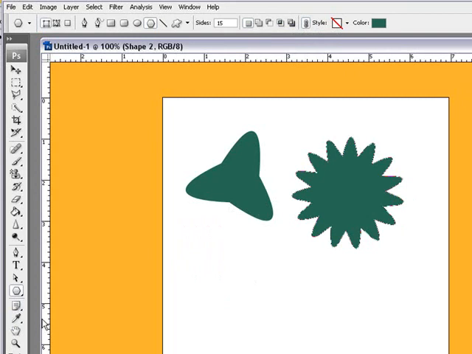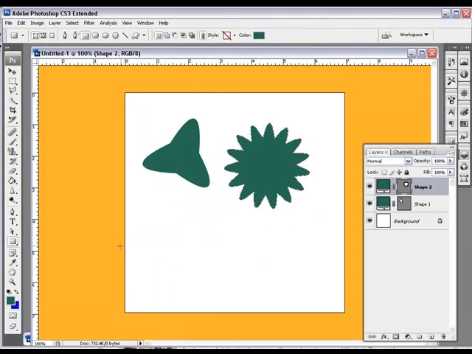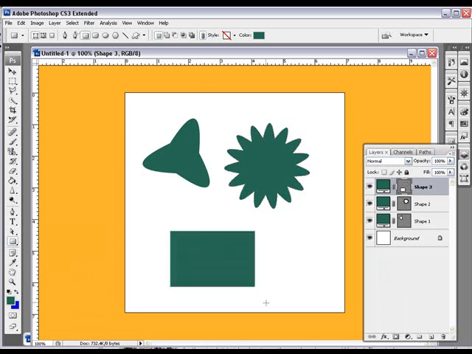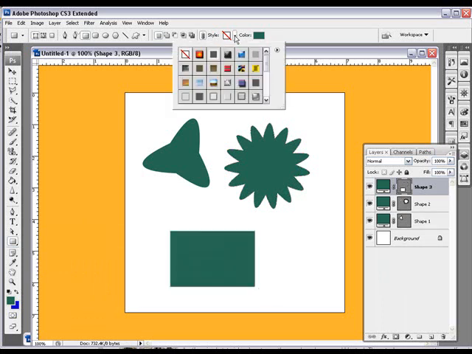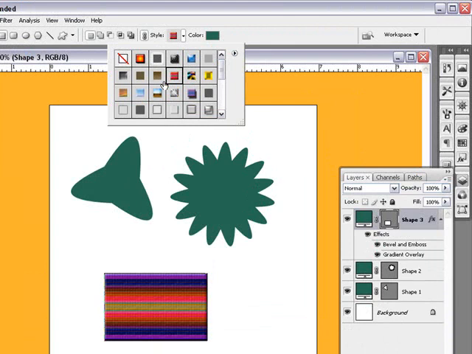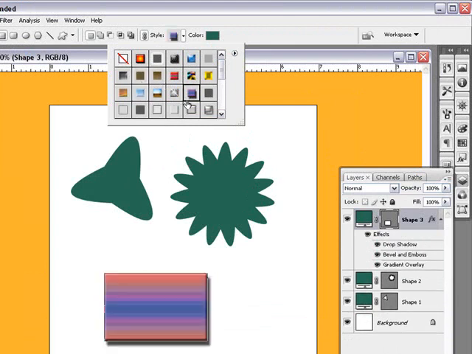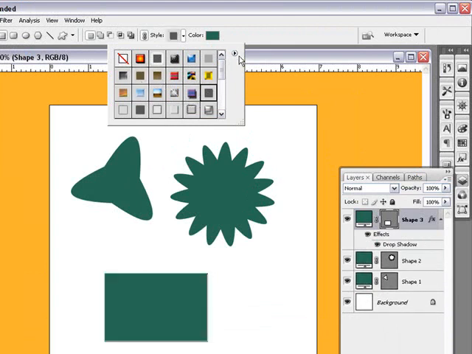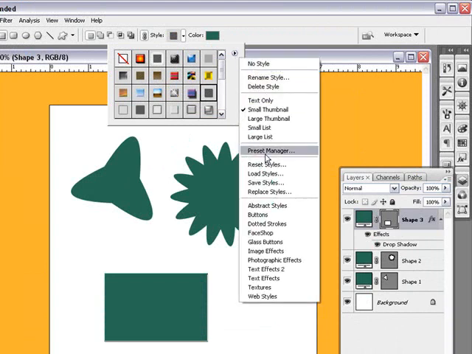And then with this as well, which I really like, if I was to go back to the rectangular tool and make a square, what I can do now with this is I can make a style. Your style sheet's up here, where I can make funky things happen with different styles, really good stuff. If you want to load up a style, simply use this arrow here, and these are the styles that you have. Maybe you don't have any; you can always go to Google, type in Photoshop styles, and you can probably download a lot.